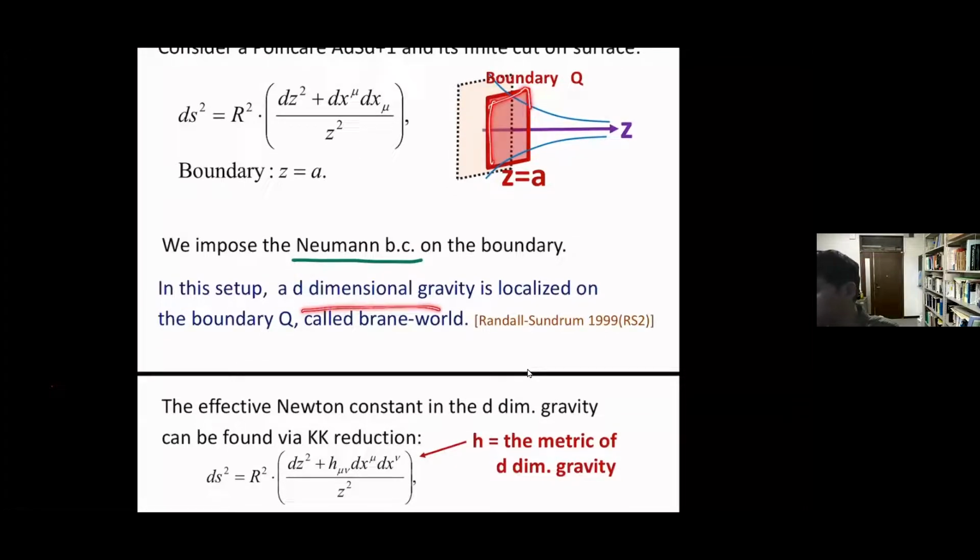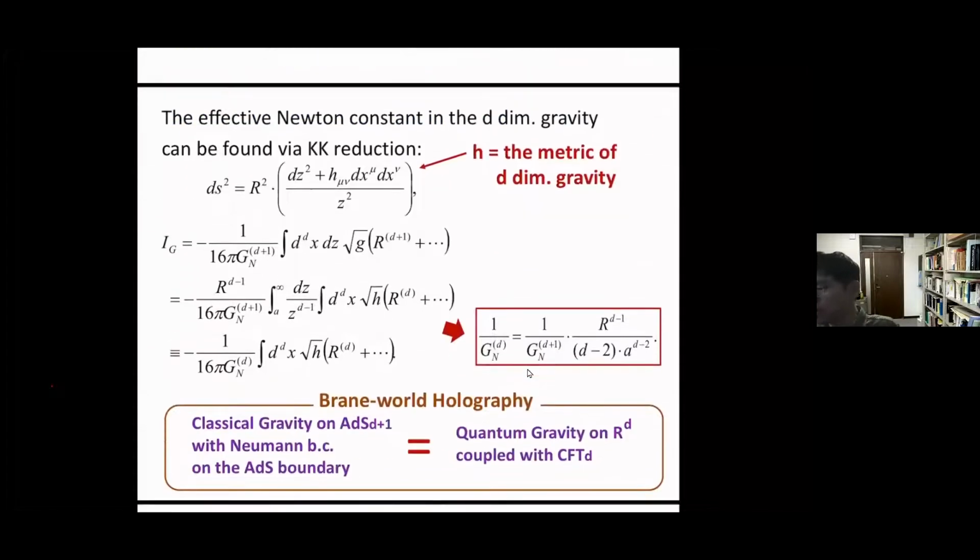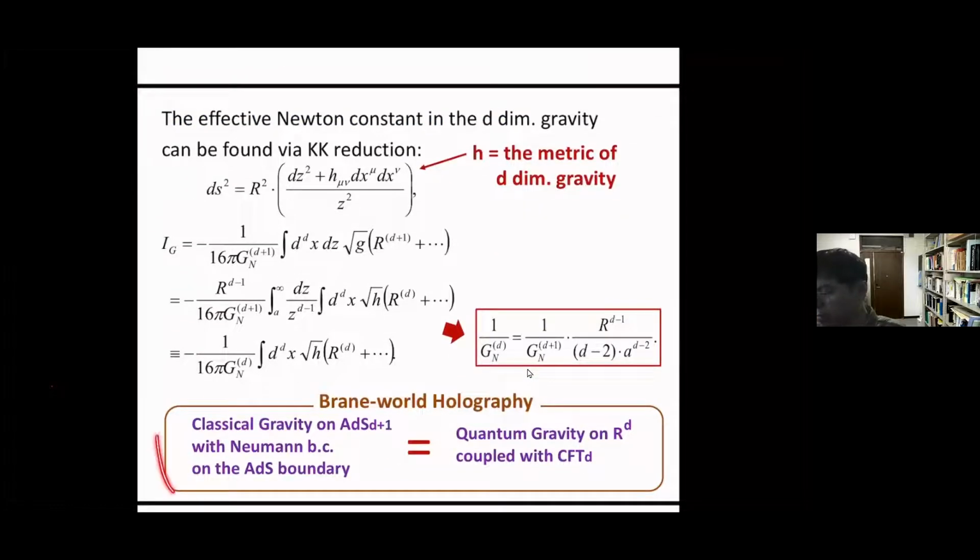This is a famous result by Karch and Randall. If we talk about gravitation in d+1 dimensions, some gravitational degrees of freedom are actually localized on this d-dimensional plane. So we have a d-dimensional gravity theory in this setup. In the end, this is brane-world holography. But this is a little bit ambiguous. We don't have a precise understanding of this. That's a bit of a weak point. But once you admit that, it's very, very powerful.